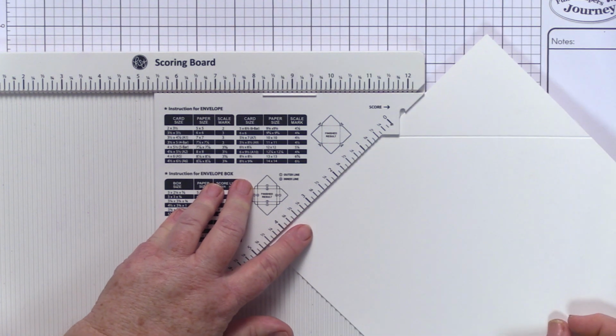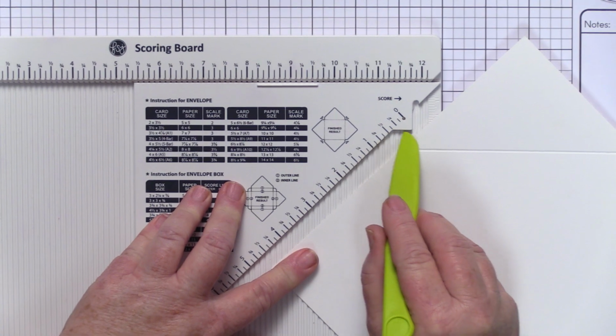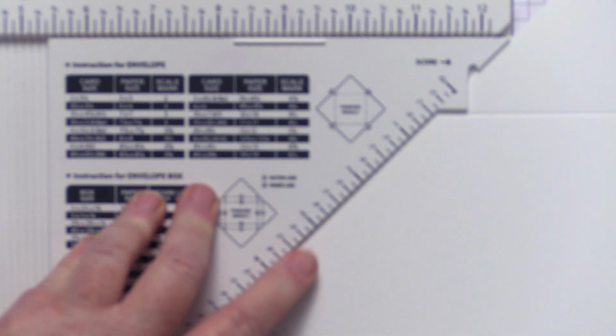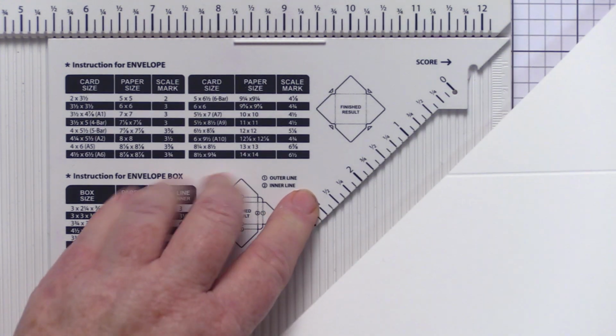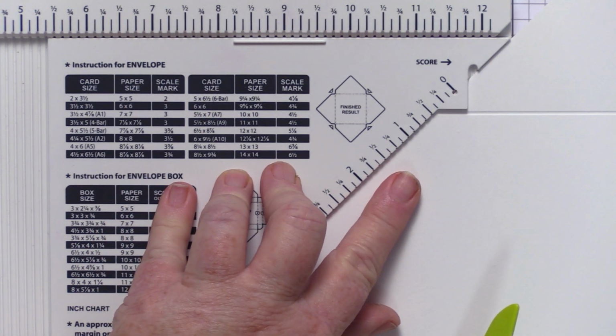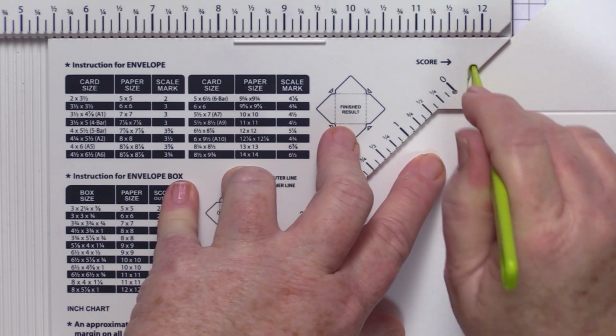What I'm going to do now is use this little guy right here. This is the little magic piece. I'm going to use that as my scale. So I'm going to take my score mark that I did before, line it up right there, and again, I'm going to score.